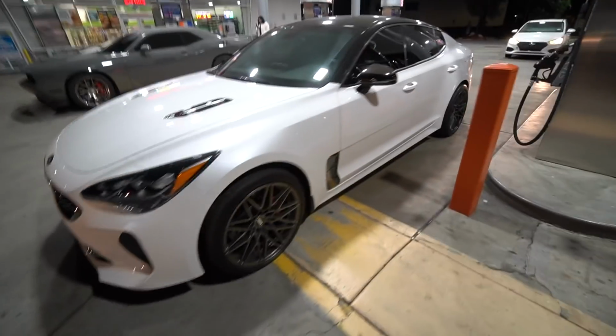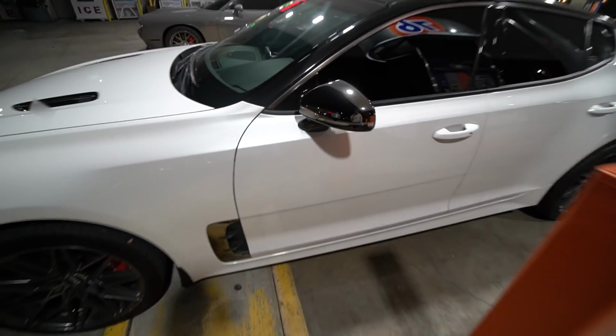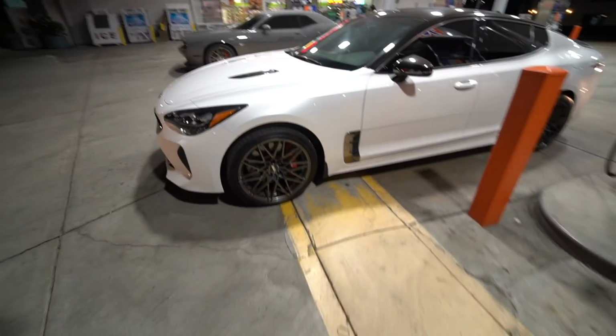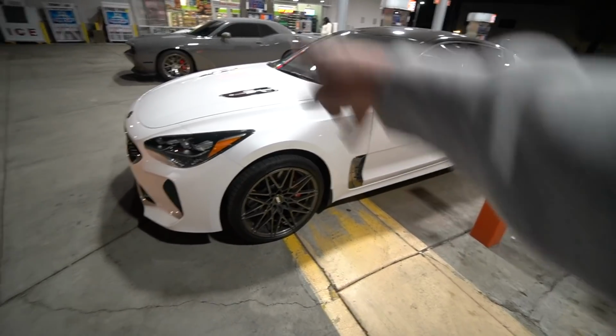It's a very nice looking car, man. Thank you. I really like this. It's like a titanium or dark chrome. Yeah, it's like a black chrome. I was gonna do the whole thing wrapped as well, but... No, it looks good, bro. It looks good because it has a little accents going on.